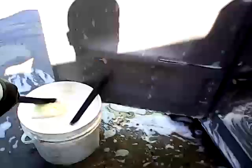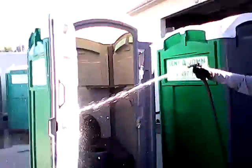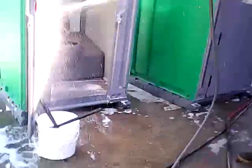See, these are the dirty potties. The very one that you see me washing is the very one that you get at the end when you're at these festivals. And so we are the ones who actually make sure this thing is clean. So now, the inside is clean. So now what we do is we rinse. Step back. Make sure that we get all of the soap out.